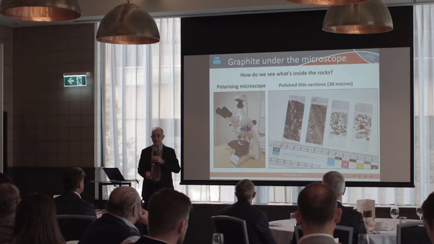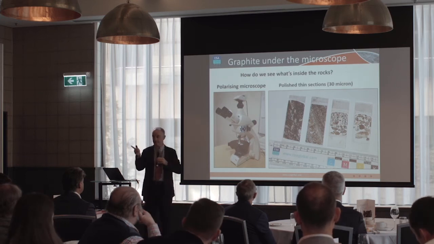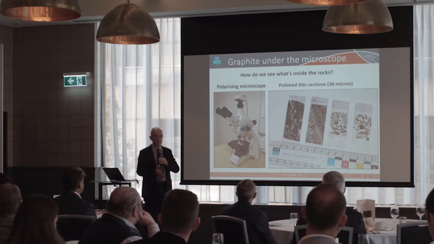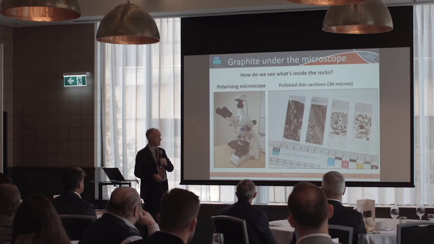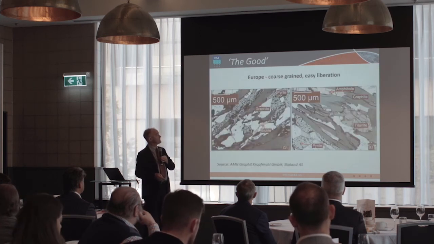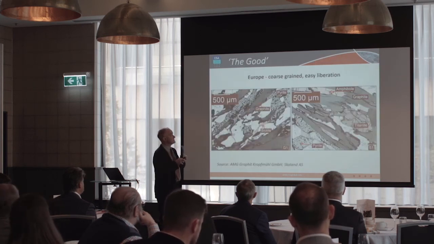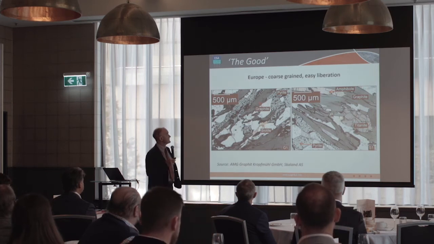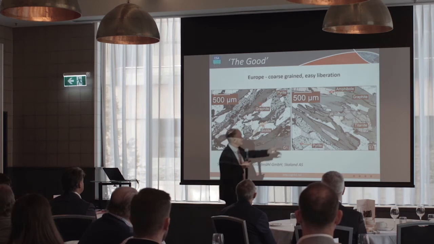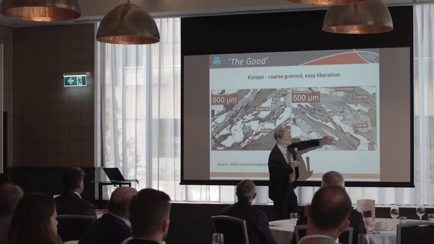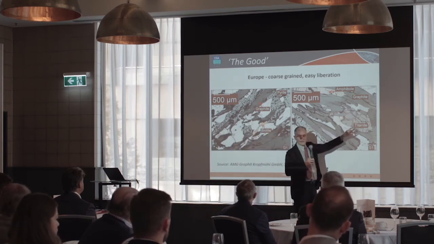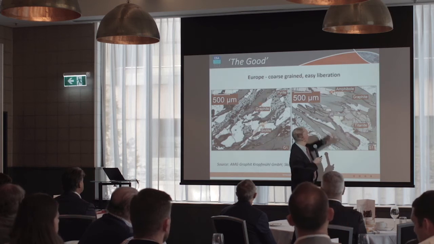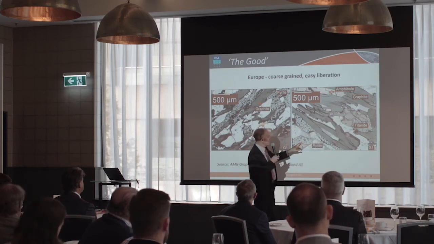Now, how do we look at this lot? I've got some thin sections at the back there if anybody wants to have a look. The rocks are put onto glass and we can look at it through a microscope. Let's have a look at some. So these are really interesting. These are the underground deposits in Europe. And if you bear in mind that these are the graphite flakes, and these are impurities called gangue minerals like titanite, there's amphibole up there, there's pyrite here.